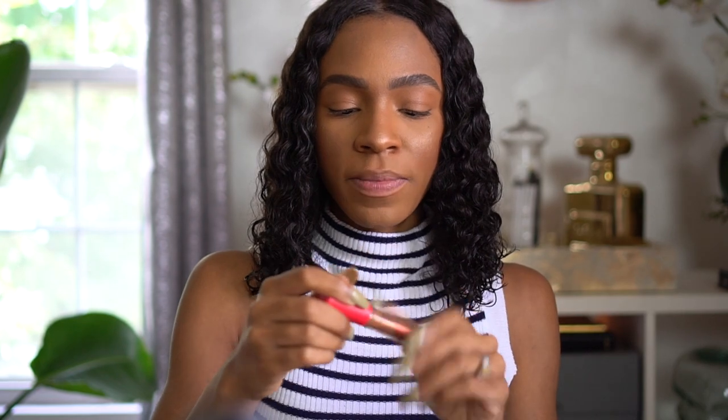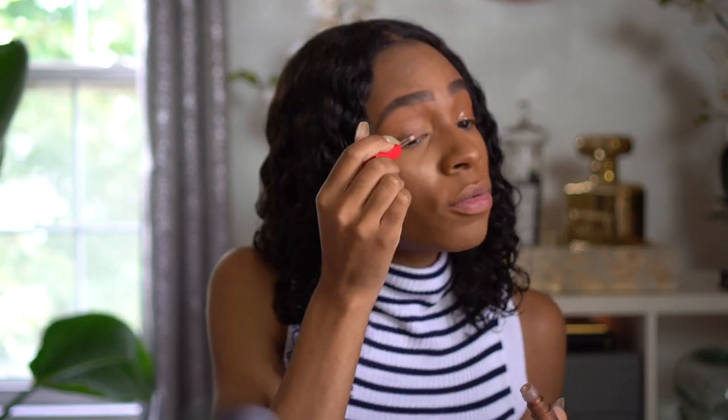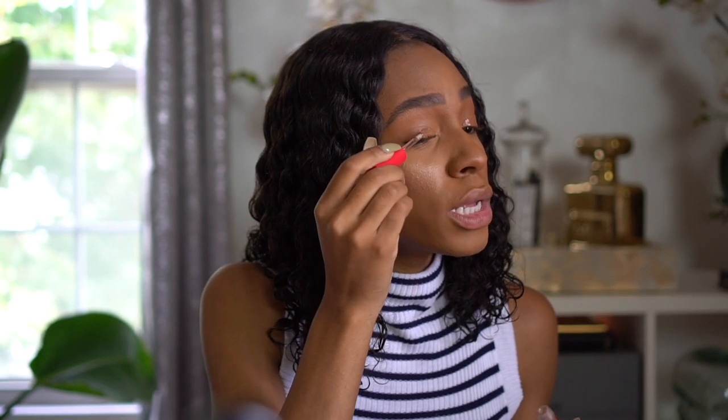I'm going to put gloss on my eyelids because I've been loving the gloss on my eyelids look — the glossy look. So I'm going to use the MAC Viva Glam Taraji lip gloss and put that on my eyelids. I like this one because it has a little sparkle in it, but you can totally use whatever gloss you like. I don't really see a lot of creasing and settling into lines with this gloss. If you want to look real editorial, you can just leave it like this. I'm going to put a layer of mascara on — this is the Origins Brightening Mascara. Okay, I think that's it.